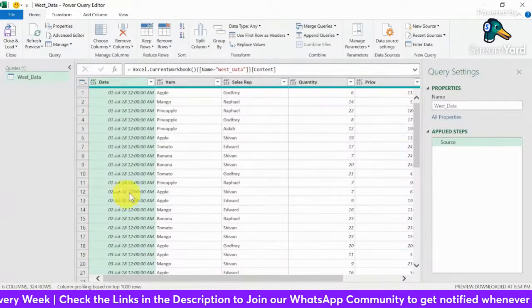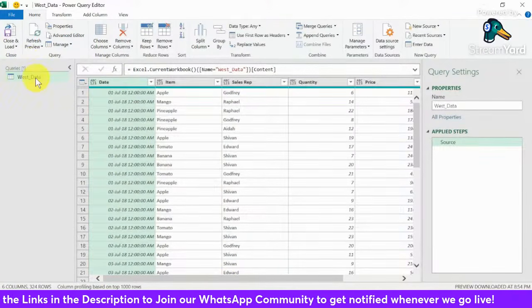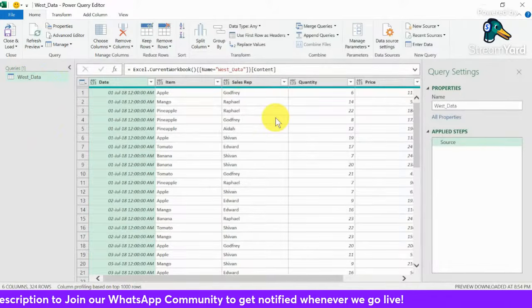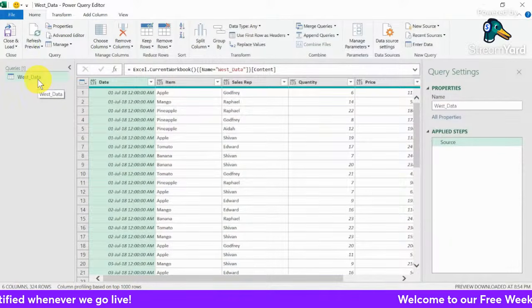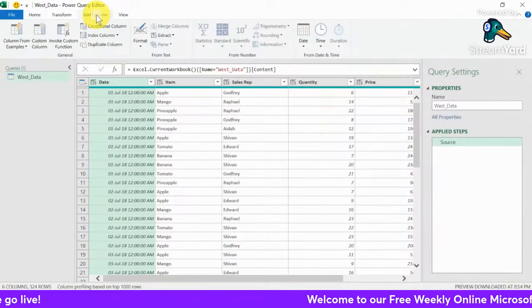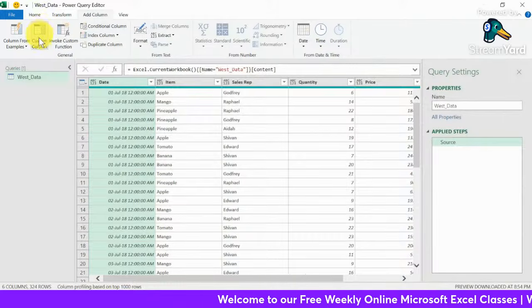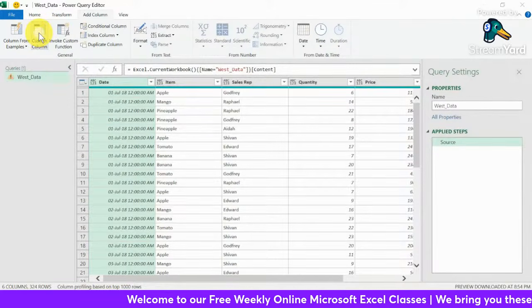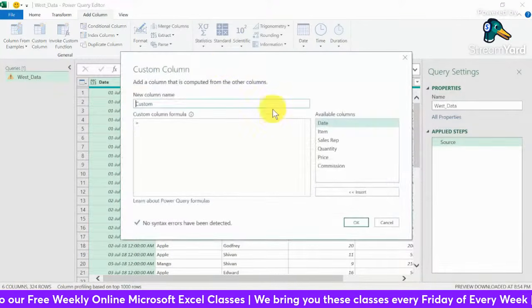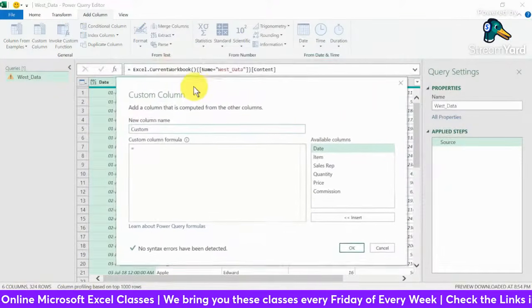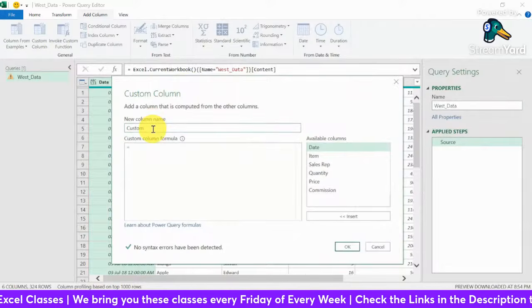So what I need to do here is make sure that I create a column that will tell me that this particular data set or transaction belongs to the West data worksheet. So I'll come over to the Add Column option here, and then I'll say Custom Column. Choose this option here, and this will launch a dialog box where I can create a custom column.